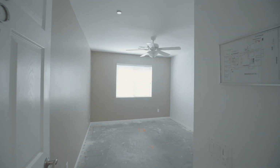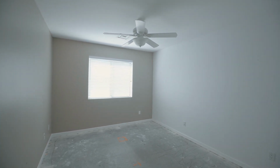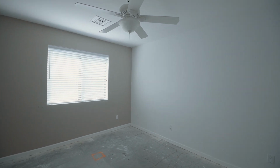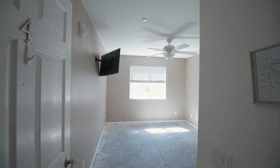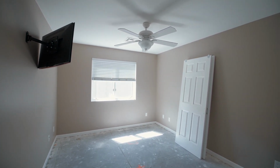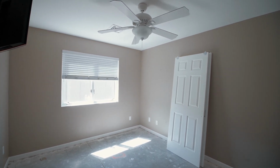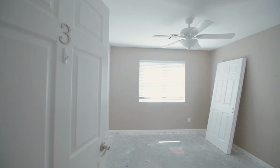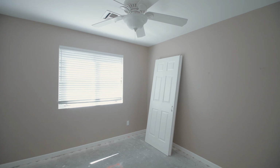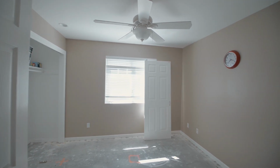Room number 5. All the rooms are set up with 36-inch entryways, and then this carpet will be taken out completely, and we're gonna be putting some luxury vinyl, which I think is gonna turn out really great. So for the rooms, we're gonna essentially change out the baseboards, some of the fixtures, but for the most part, everything's already hooked up here. This house is fire sprinklered and actually has a fire suppression system already in place with a fire panel. It was previously used as an assisted living, which is great.